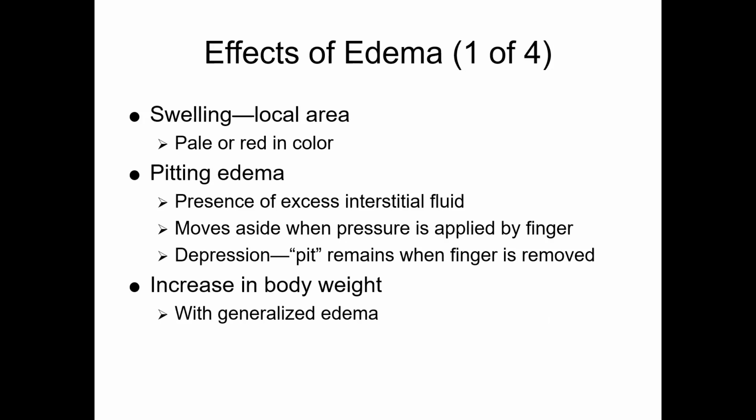The fluid is moved aside when pressure is applied by the finger. With generalized edema, there's a significant increase in body weight, and this can indicate a problem before there are other visible signs. So we want to look at that weight. 1 pint of fluid is equivalent to approximately 1 pound.